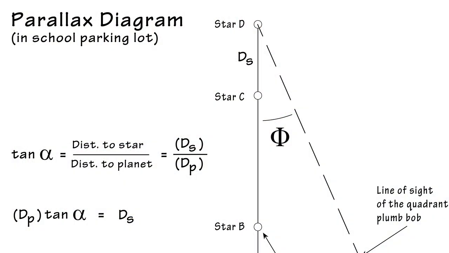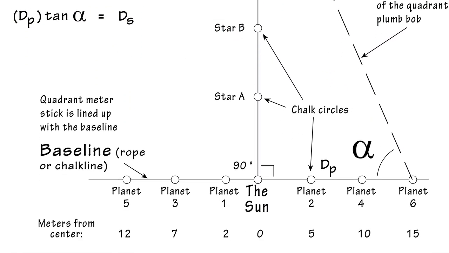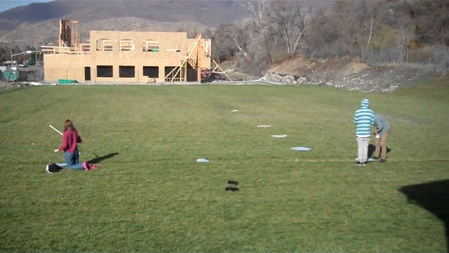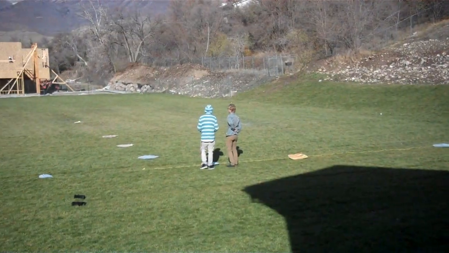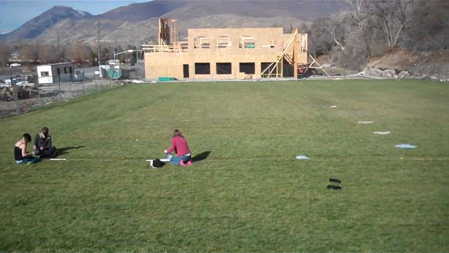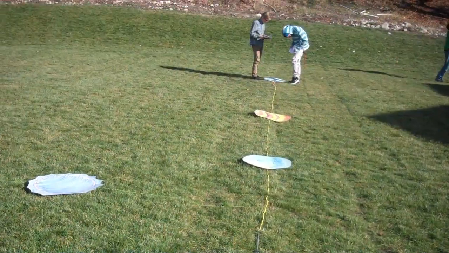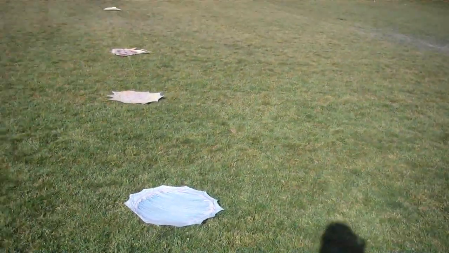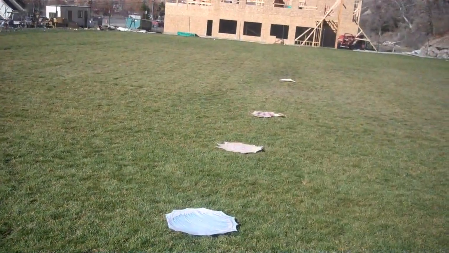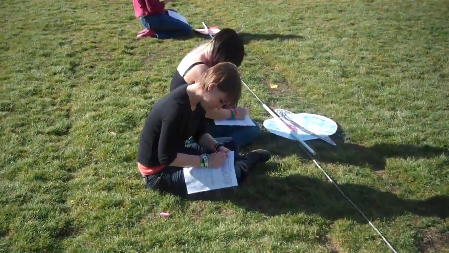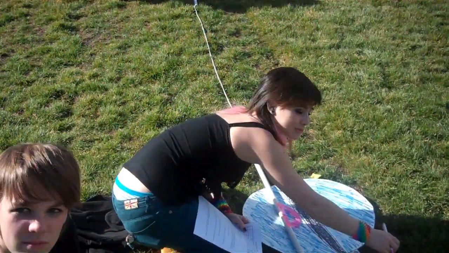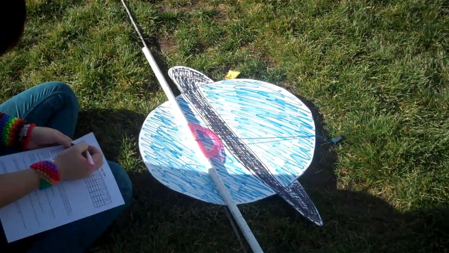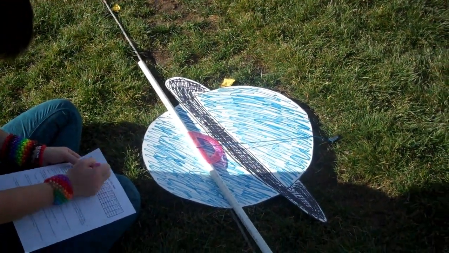Here's how you're going to do it. You'll simulate this process using a diagram your teacher has already laid out. You will divide into six teams, and each team will be assigned to one or more planets. Six planets have been laid out in a line around a central star, with planet 1 the closest and planet 6 furthest away. Your teacher has also laid out four stars in a line perpendicular to the line of the planets. Your team will use a quadrant to measure the distance from the sun to your assigned planet, to the nearest centimeter, and write it on your data sheet.